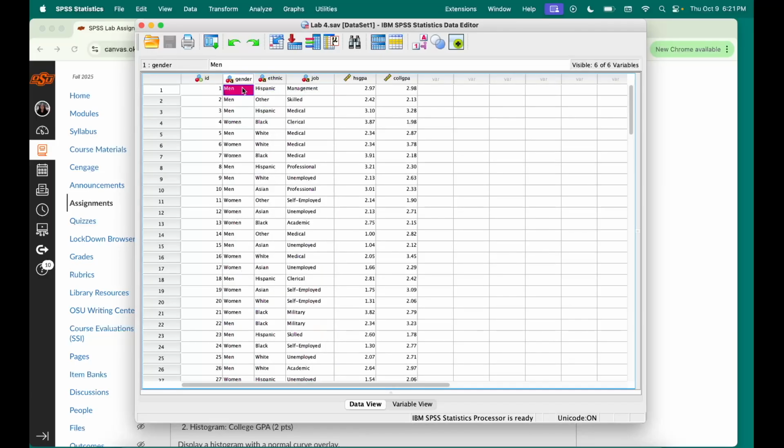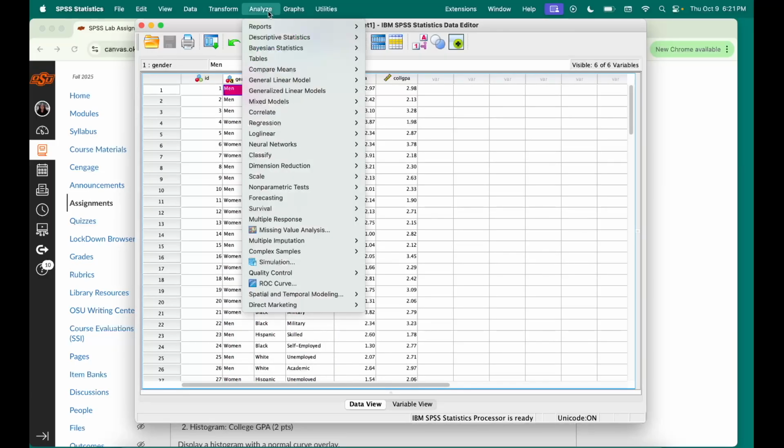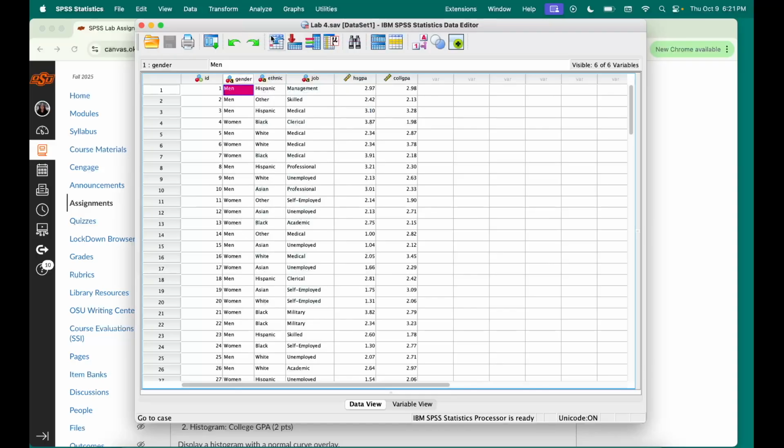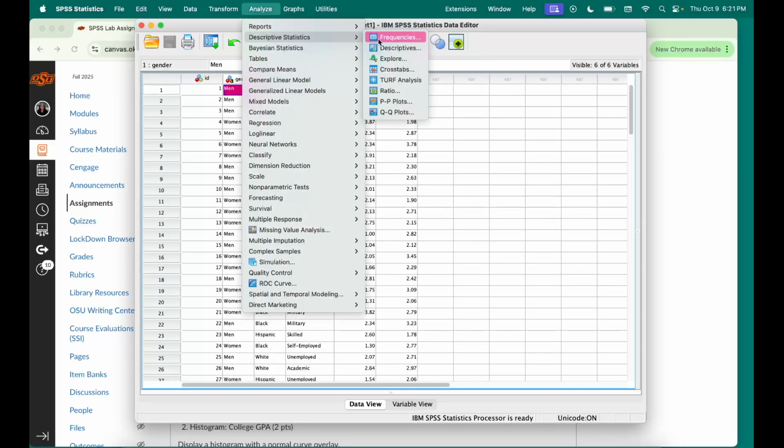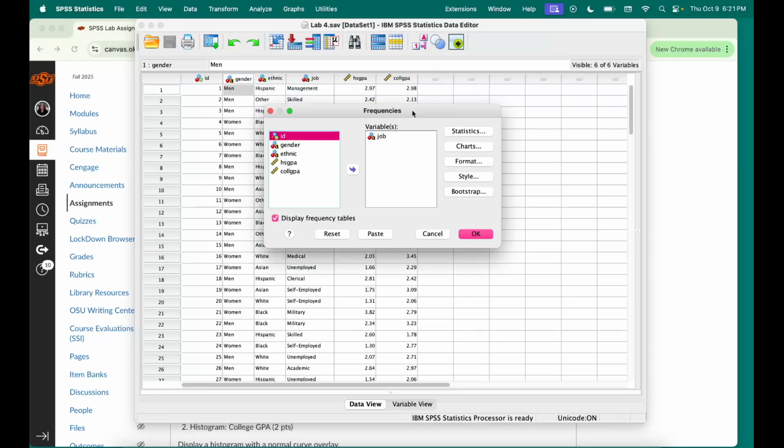So where do we go? We'll go to Analyze, Descriptives, Descriptives, and then Frequencies. So I'm going to reset this. So typically when you pull it up for the first time, it'll look like this. But we're just going to move our gender, ethnicity, and job variables over.